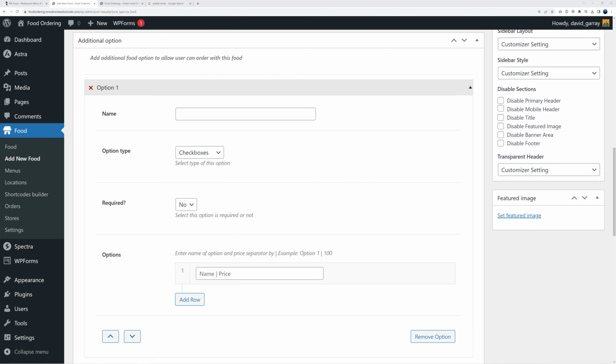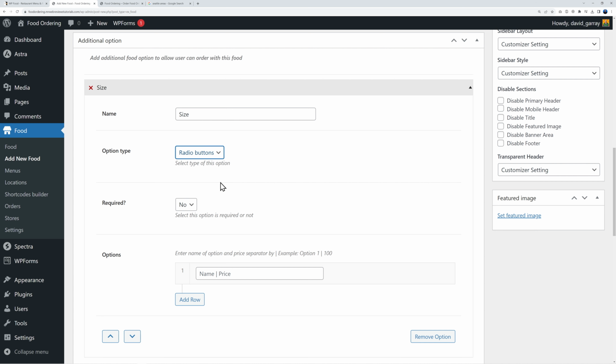So obviously when it comes to pizza, it comes in different sizes, like we said. So let's say maybe we have regular and large, okay? So here we're going to type size. And here the option type should be normally radio button. So you have check boxes, radio button, select box, text box, and text area. So it should be either of those two. So what's the difference between check boxes and radio button? Well, radio button, you have several options, but you can only select one. Whereas check boxes, you have several options, but you can select more than one option at a time, one or more than one, okay? So in our case here, it's only one size you can select, obviously.